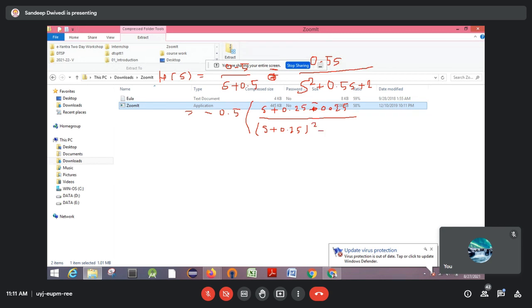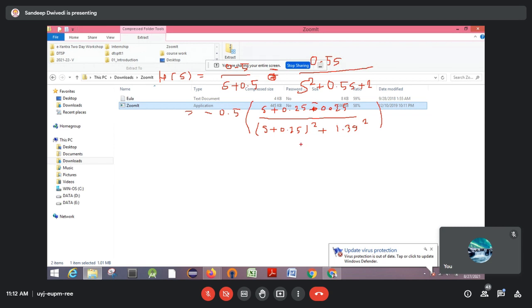Okay, then plus 1.39 square. Okay, now if you do this calculation also, this will be the same, you will get this term s square plus 0.5 s plus 2. Okay, so this is a s square and 2 into 0.25. Okay, so this will be 2 into 0.5 s, this will give you 0.0625 if you square it. Okay, and then if you square it and add, you will get 2.